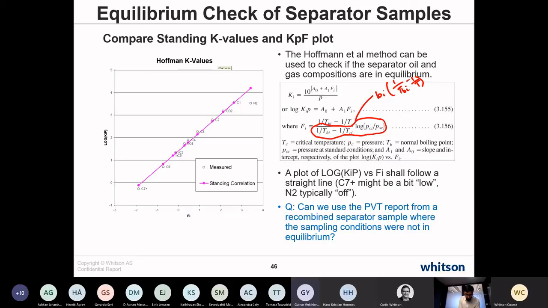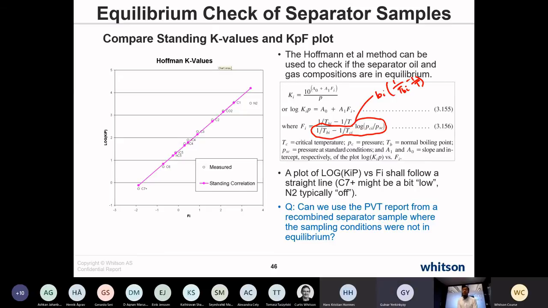Yeah, so basically, if I understand correctly, we should not use a composition from the single flash, right? And try to combine it, because you can do the single flash, you have a separator gas and you have the separator oil, and then they do the flash, right? And then they try to recombine it. Is that what you mean?